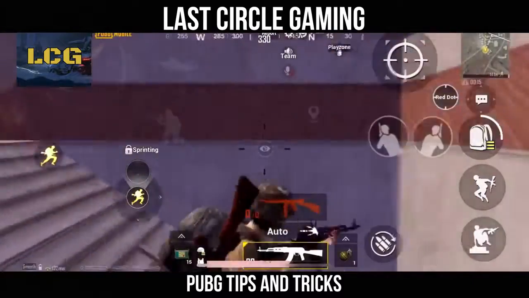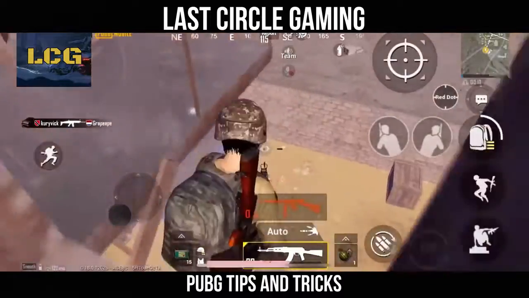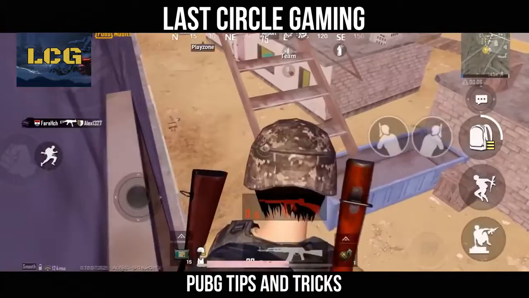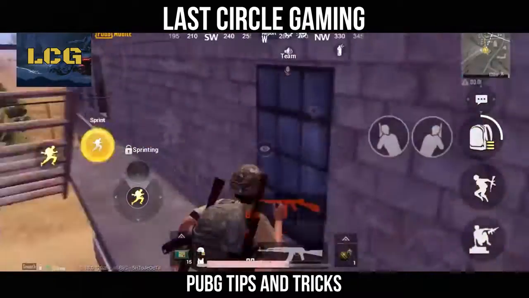If your enemy is camping on the top floor, you need to come near this window. And from here you have to jump out while pulling your joystick backward. And now you will land on this window. From here you need to jump on this stairway. You can reach to the top floor and surprise attack your enemy.